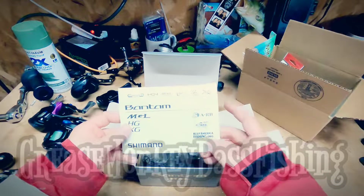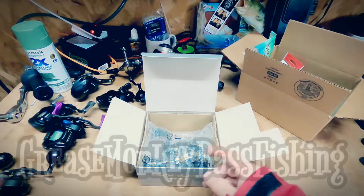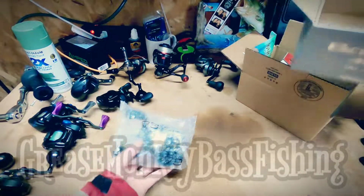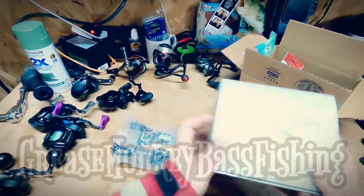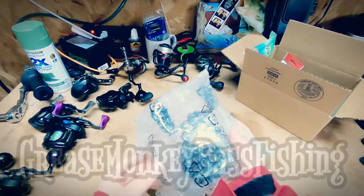Got out the manual. Really nice when everything is in English. A lot of the reels that I bought so far from Japan, I can't read Japanese, so I'm not really sure and can't understand it. So it's the Bantam MGL HG. So let's take a look at it.